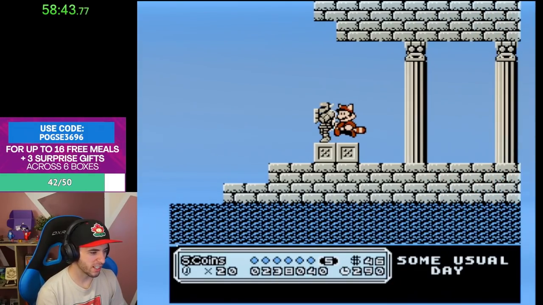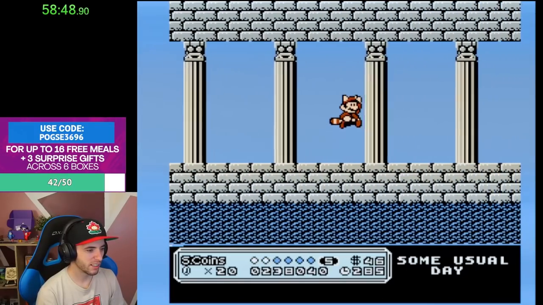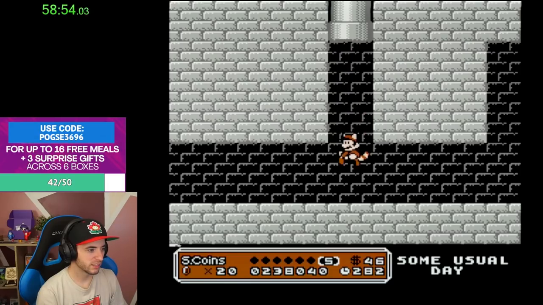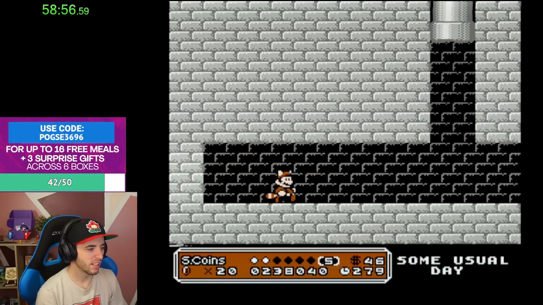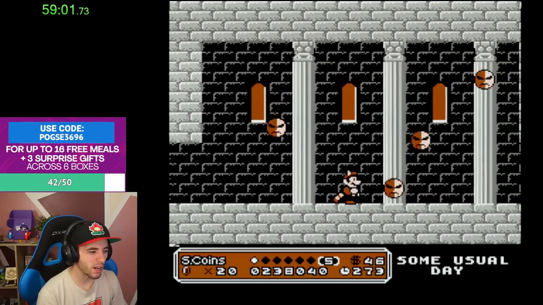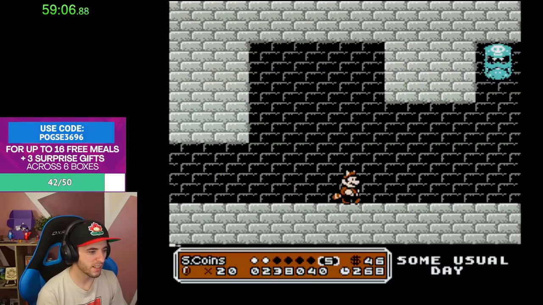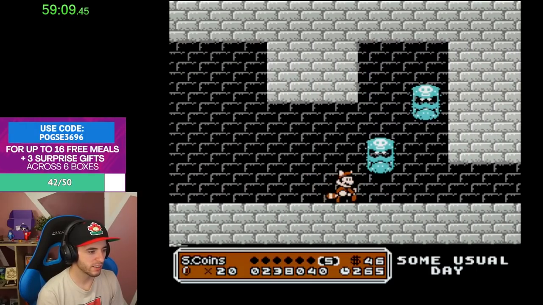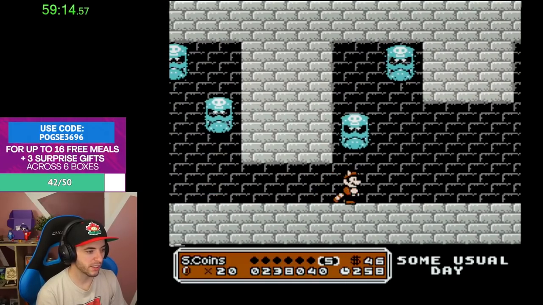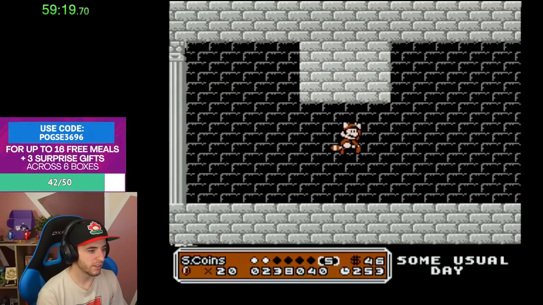Well, where's my potion? Oh, you gotta be kidding me. No way. No hidden walls? I've played Zelda 2, bro. I've played Zelda 2 before. You can't get me. Okay, maybe you can. I really like these thwomps. I really like them. Oh no.